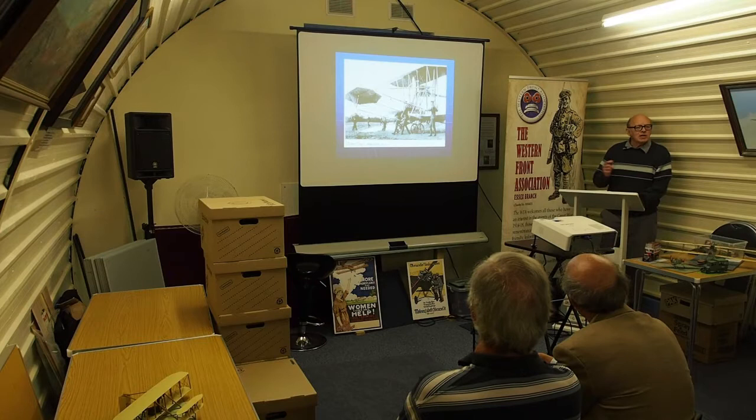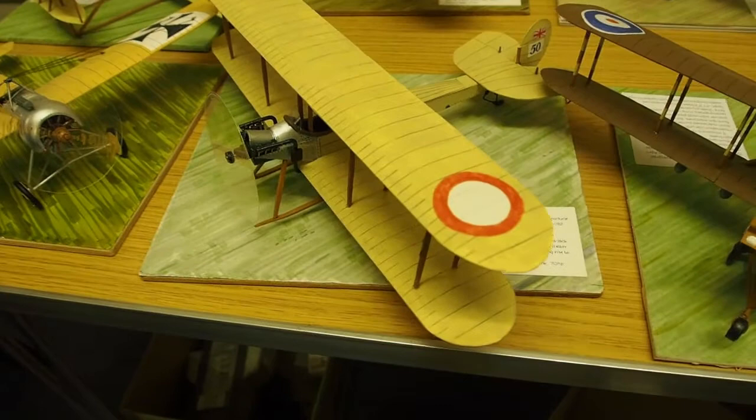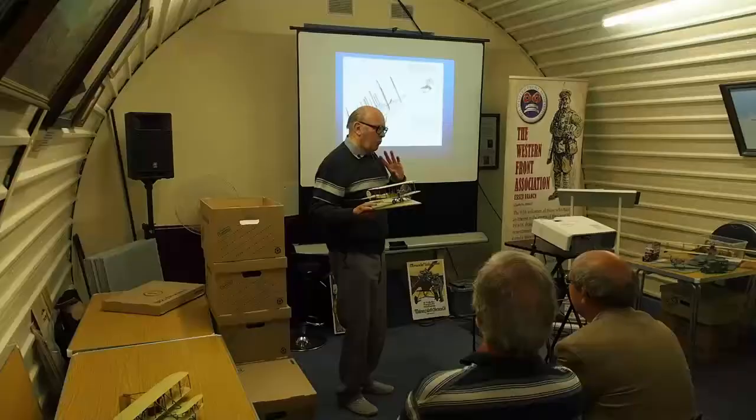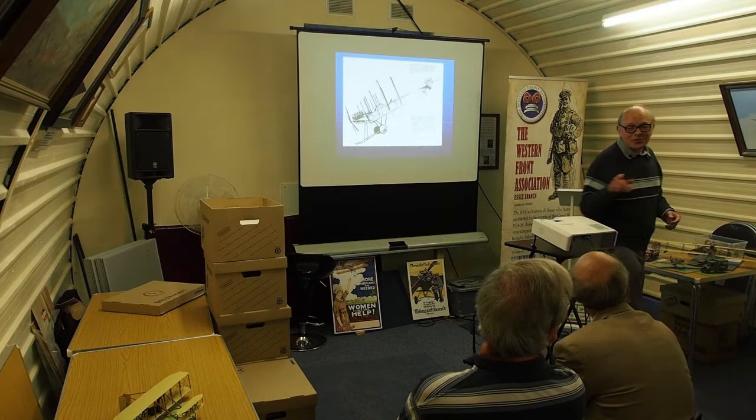arrived at Larkhill, built by the Royal Aircraft Factory, was in fact the BE2. This is the BE2. We've got a model of the BE2, which I will hopefully pass around. They are quite fragile. Please don't attempt to turn them upside down, they will just fly the once if you do. If you could move them in sequence till they arrive back at the table, John. Thank you.